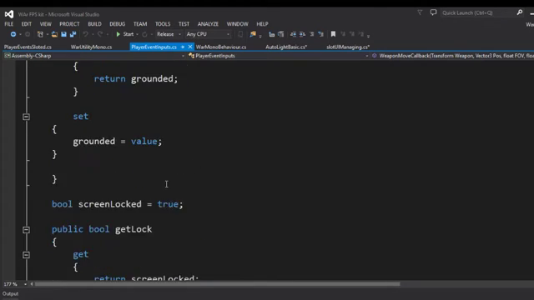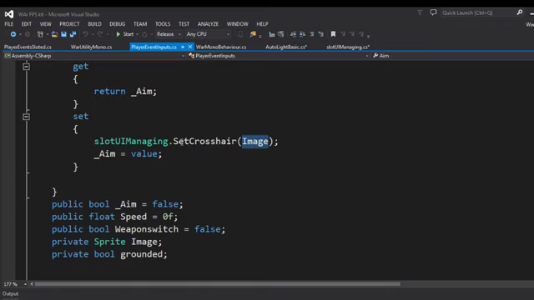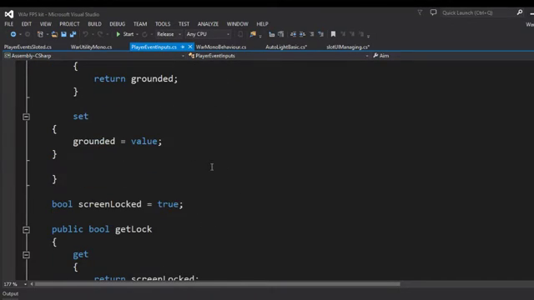And then it will just change the sprite on the screen, because this is a static function. It's like calling vector3.0, or let's give an example.